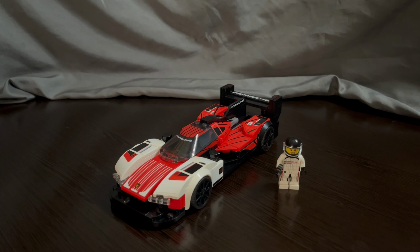I'm going to not count the Brian Skyline and say this is actually the first wave of 2023, because this is the actual first 2023 wave of Speed Champions, in my opinion. And for 280 pieces, this is the first $25 set that I have purchased for this year. Yes, you're technically still getting a decent deal. I'm not really happy about the $5. Trust me, it pisses me off. But you're still getting a decent deal, because 280 pieces, $25, fits in for a price per piece.